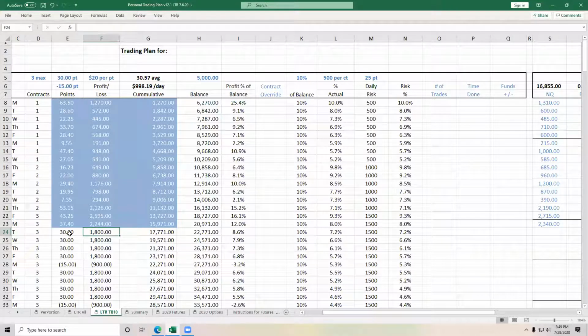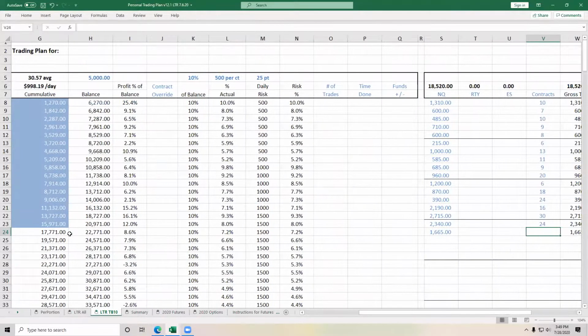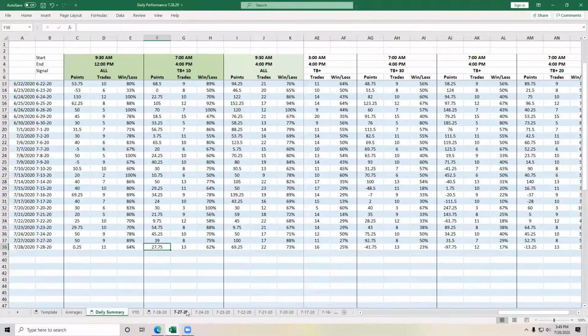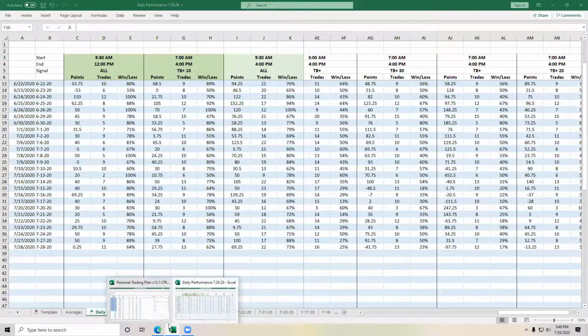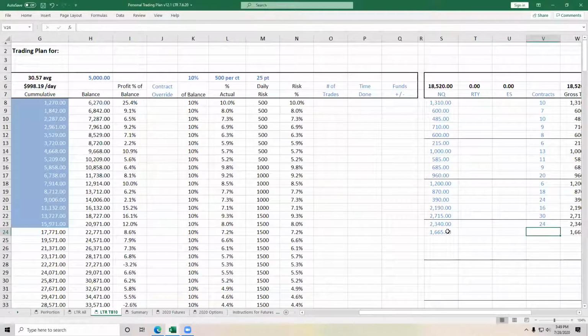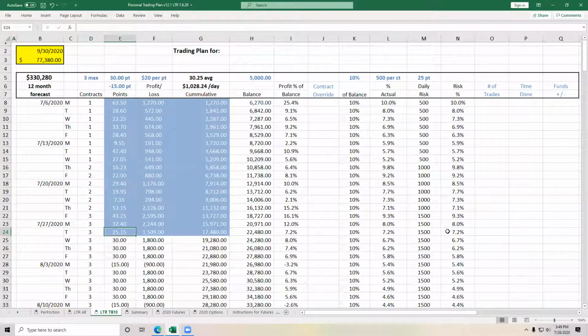And so we're going to go over to here and plug in $1,665 of profit today. Pretty happy with that, considering the challenge that we had. And we said we had 13 trades. So 13 trades times 3 contracts. Each trade is 39 contracts. Now, by plugging in the contracts, that allocates a cost of trading that takes into account the fees and commissions that we have to pay for the broker, which is pretty minimal, actually.